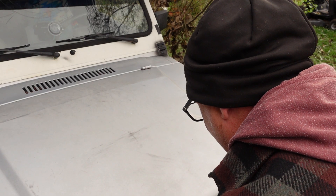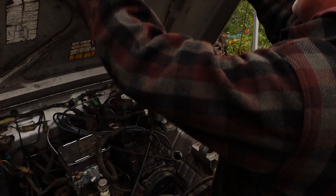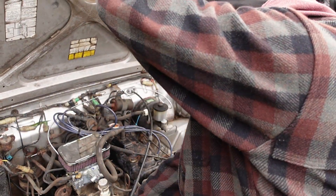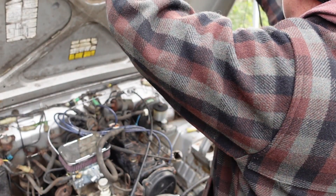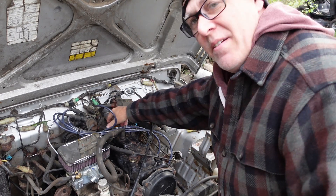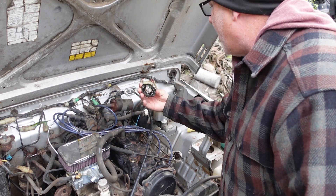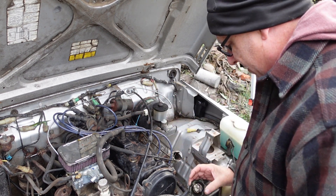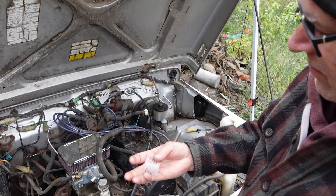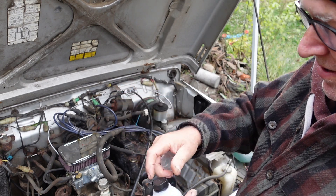We'll get the hood open — still using my little temporary opener on this side to get the hood up. These flip all the way back; it has a hood support under there, which you don't see very often. Make sure you can see where the oil cap is, so get the oil cap off.